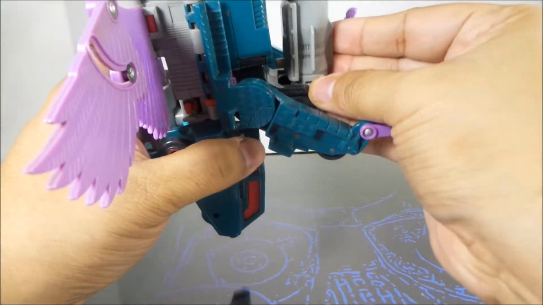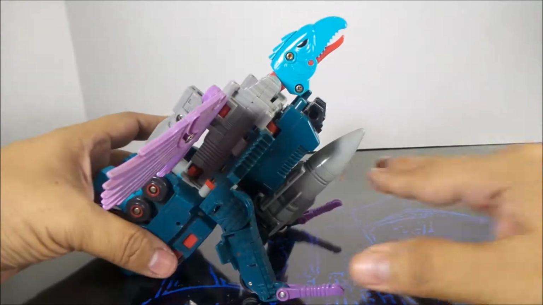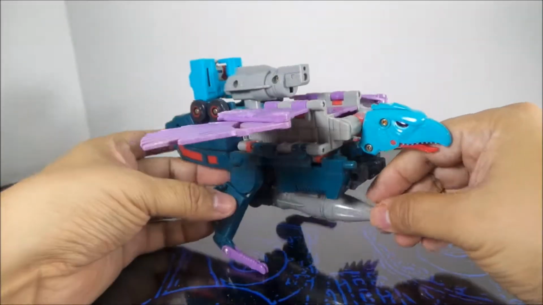It goes like, let's see, there we go. And it goes like that. So he has a big stinking missile in the bottom of his bird feature here.